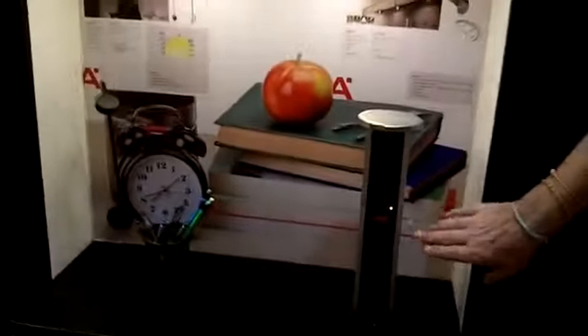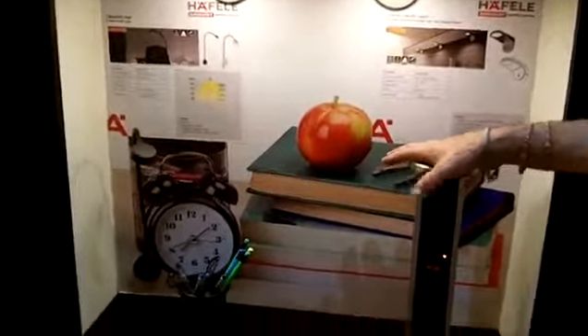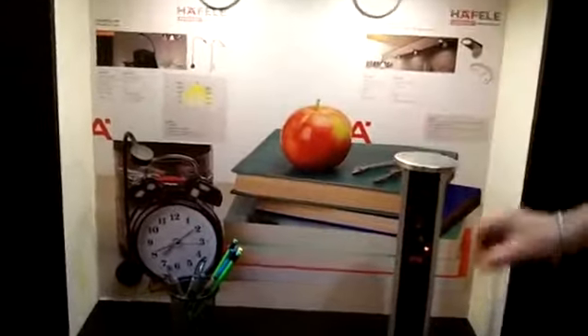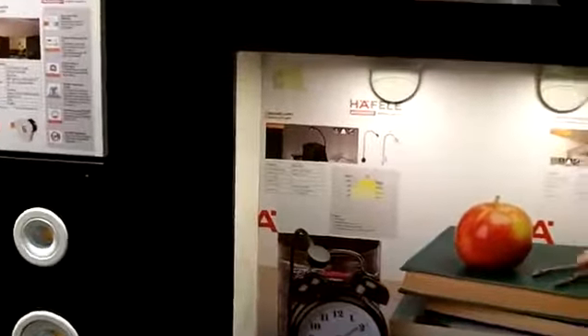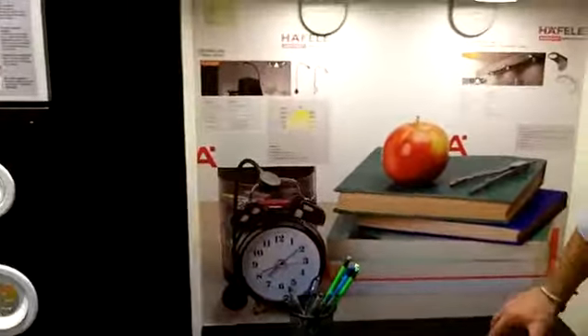Furniture lights, but also with these power bars here, which you can pull out and push in. If you don't want to have that, you just push it down, and then you just pull it up when you need it. It's great for a desk, for instance, and here's a touch.